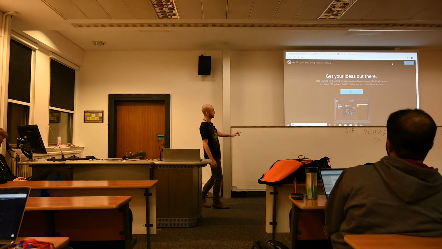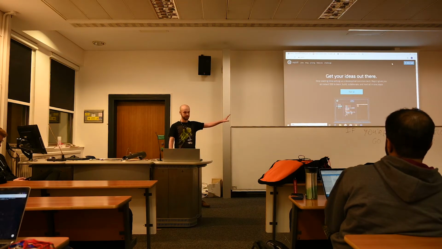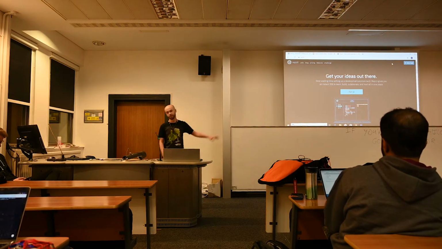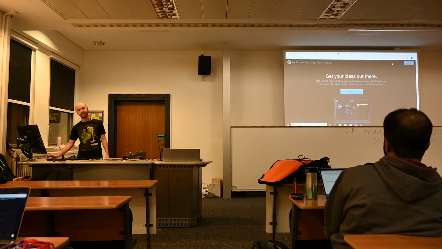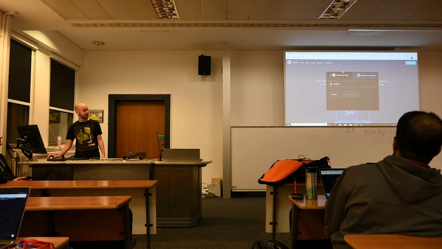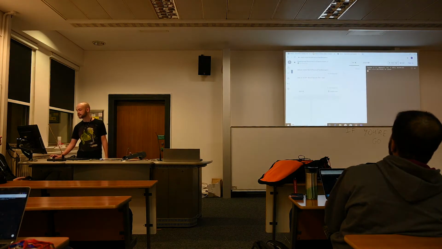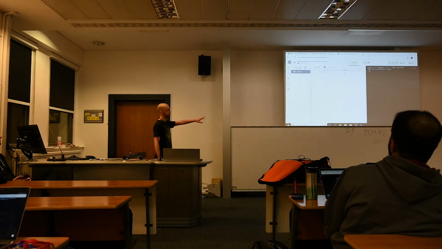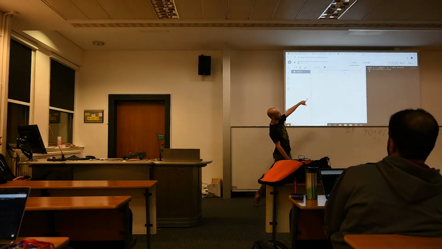So for those of you who weren't here last week as well, this is where we will do our programming, for this week at least. This is called Repl.it. If you go to this website and hit new REPL, hit Python and hit create REPL, you will get an environment like this. On the left-hand side, you can type in Python code, you hit run, and it does it on the right.